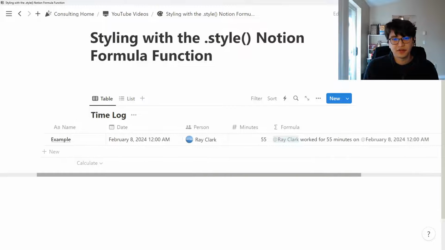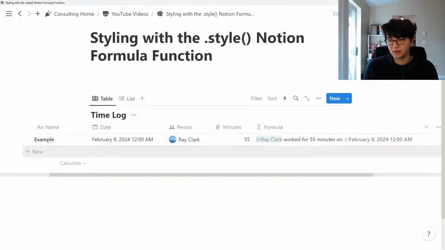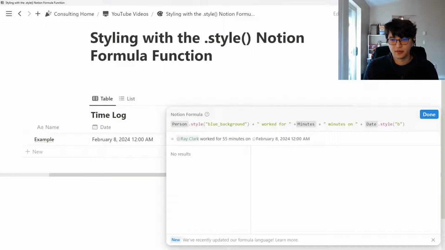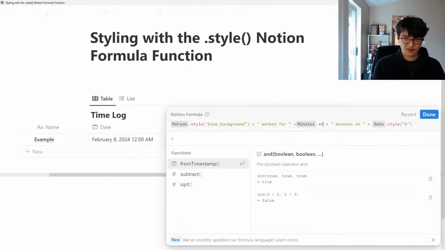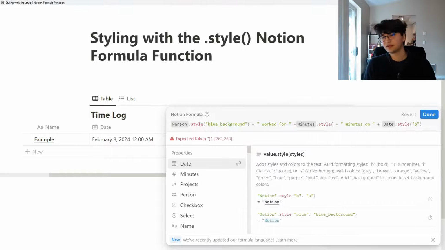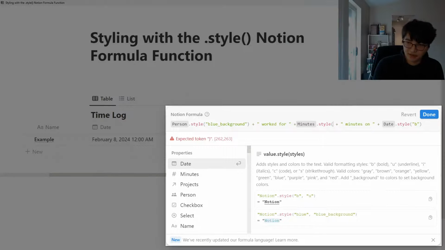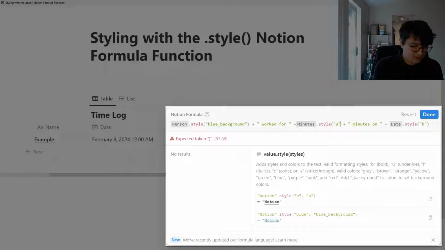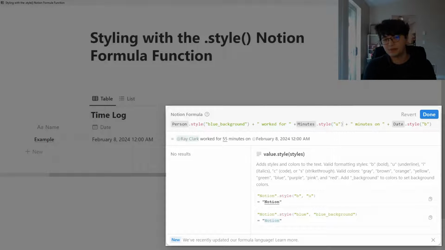And now let's also emphasize the minutes that someone's worked for as well, right? What we can now do is dot style, and since this is a point of emphasis within this theoretical time log, let's underline it. So let's just do quotation open U, and maybe why don't we also bold it?